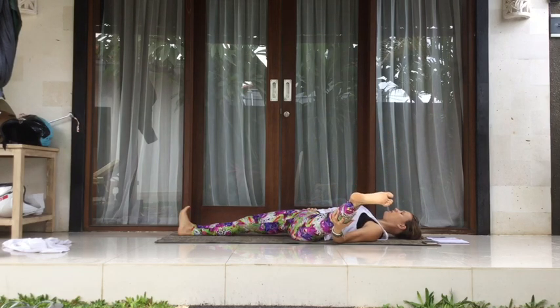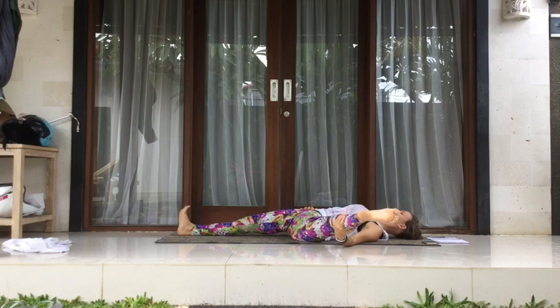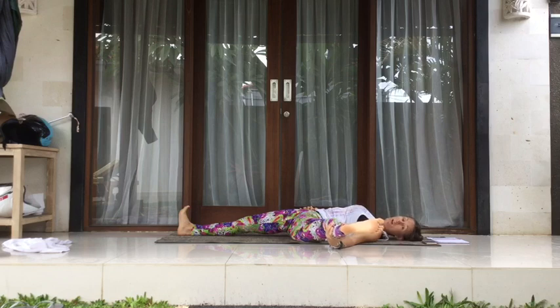So just nice and gentle, so that way we know if we need to adjust or modify, and we're not overstretching or pushing our body too far. So we want to keep everything nice and cooling. The body creates a lot of heat during this time, so making sure the breath can move steadily and effortlessly through your body, making sure the mind's nice and calm will be really beneficial.